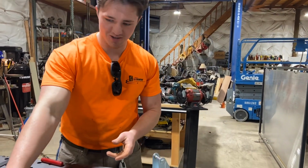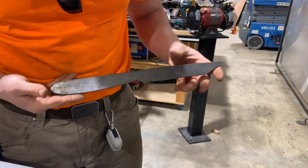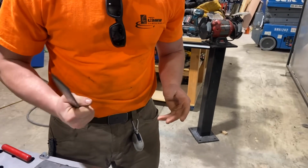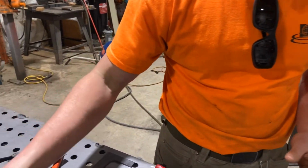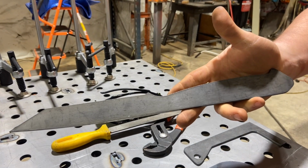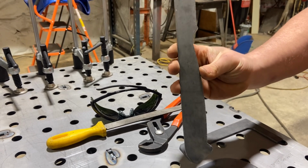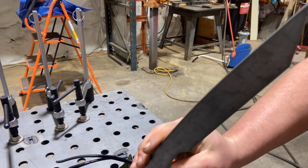Look how big this sucker is. This is a clean cut. Let's get a close up look at that. See the blade.